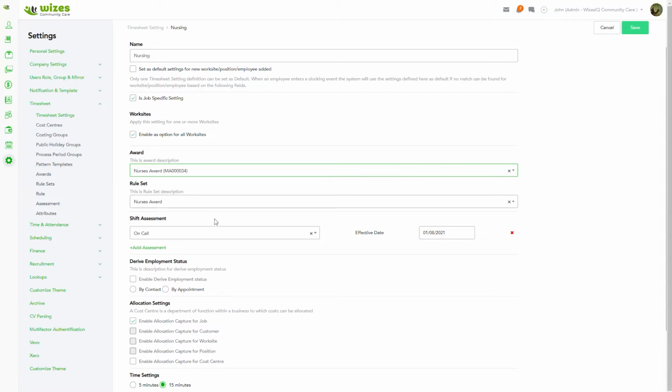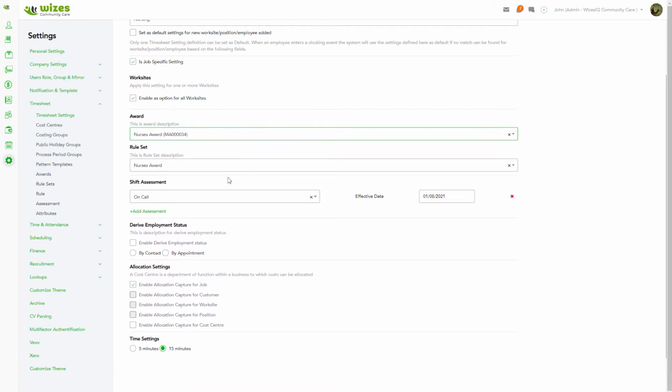That's a really powerful piece of functionality which enables you to ask questions when a contractor is submitting their timesheet. Questions can be things about how they felt about the shift, about their manager, but also questions about maybe are they claiming tool allowance, are they claiming meals, those sorts of claimable allowances which might not necessarily be able to be determined directly from the nurse's award interpretation. So there's the timesheet setting.